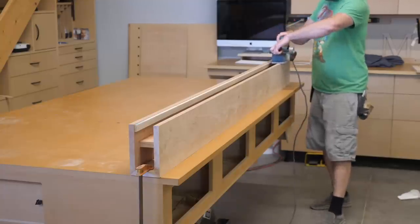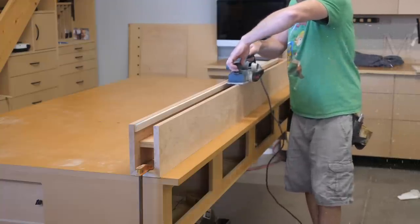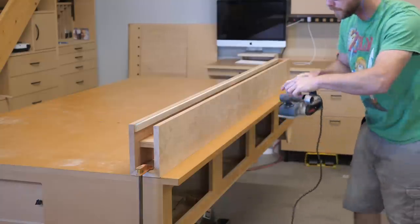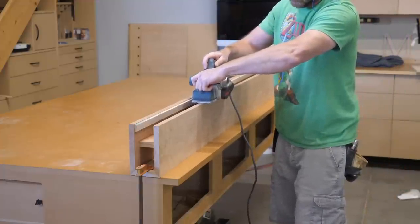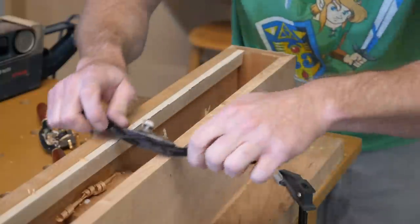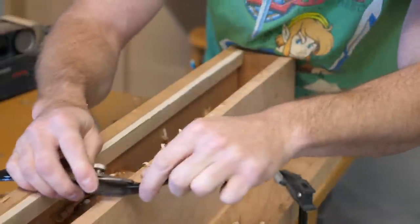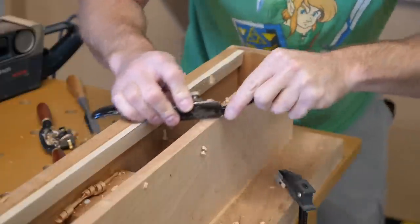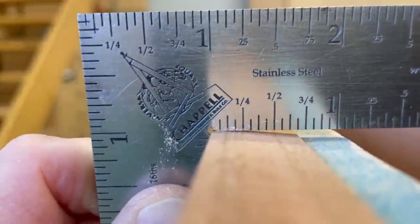Since this is a personal project, I get to do this part in my shop versus the job site. The key to scribing is good marking. Once that's done, it's a simple matter of removing material down to the marked line. I like to use a powered plane for the bulk of the removal. Then I switch to a spoke shave for the dips and bumps and lumps that the plane can't get into. A coarse grit belt sander or a sharp block plane work well for this also. A small back bevel makes sneaking up to the line easier.